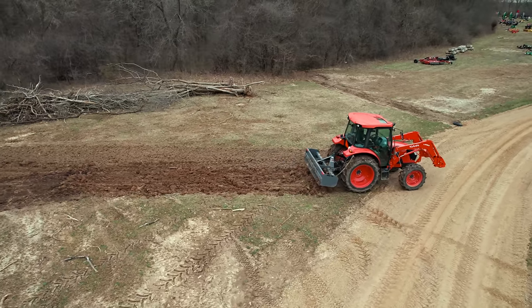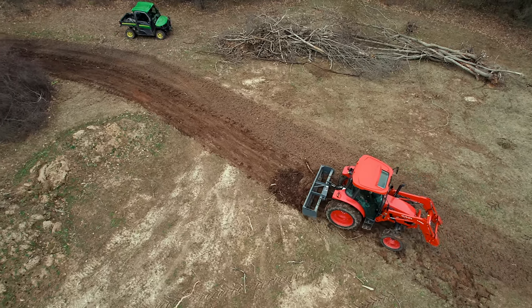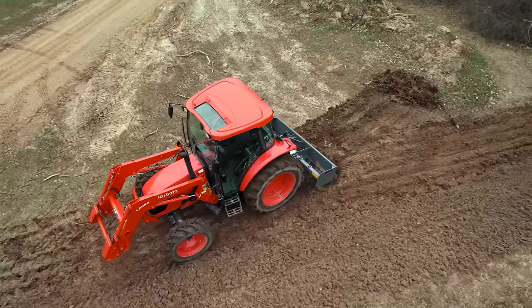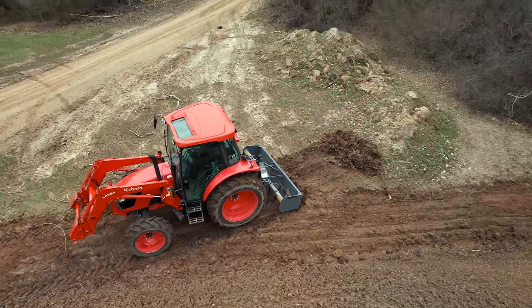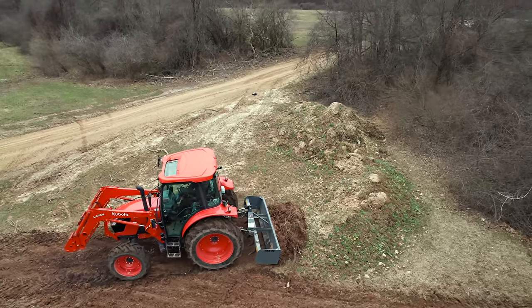On top of that, you're stripping away a lot of good organic material that should be there to help reseed your pasture, your lawn, whatever it is — basically those nutrients that you would want to have in the soil to begin with to help give it a good start.